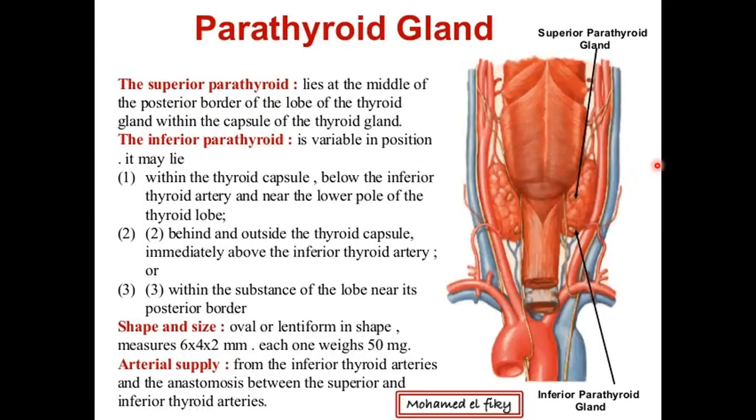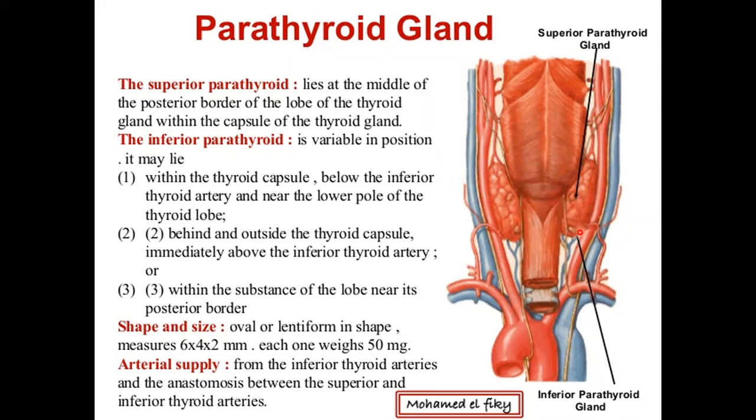Parathyroids. So I talked a little bit about this already, but again, here's the 1, 2, 3, 4 parathyroids on the posterior aspect of your thyroid gland. So they're called parathyroids because para means like next to or by. So literally they're right by the thyroid gland. So it's the parathyroid glands. And they get named for their position. So you have 2 superior parathyroid glands and 2 inferior parathyroid glands.